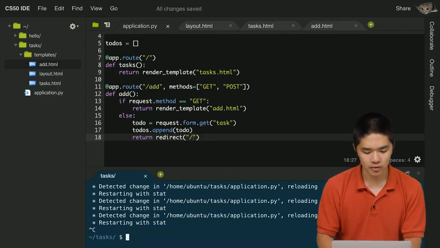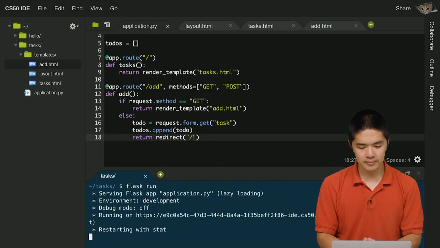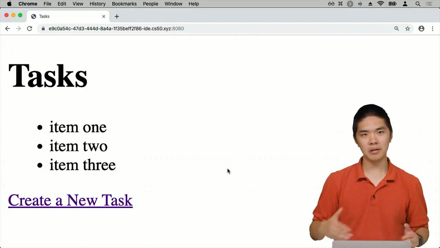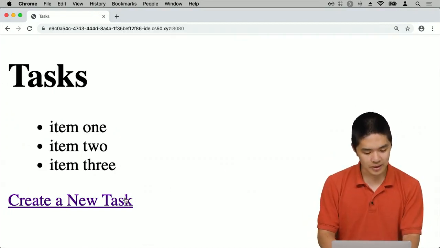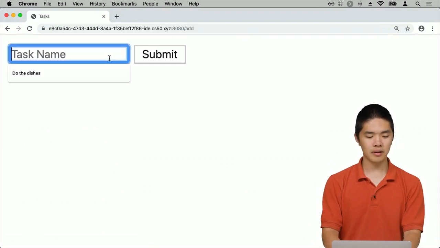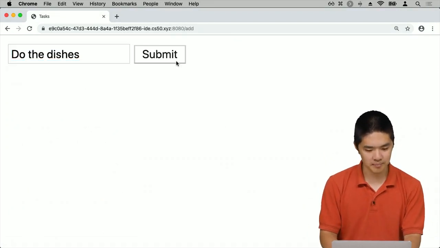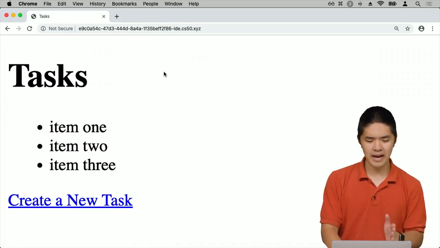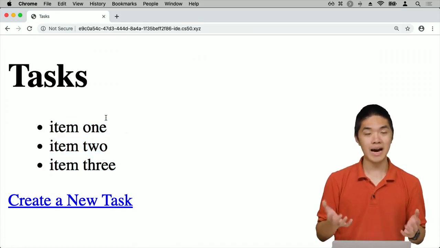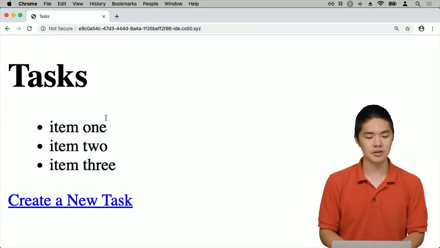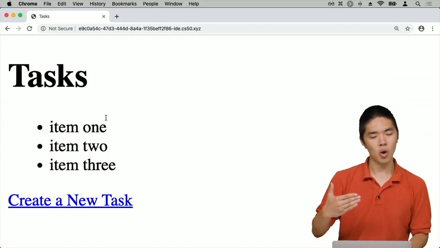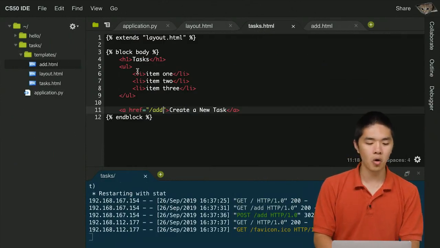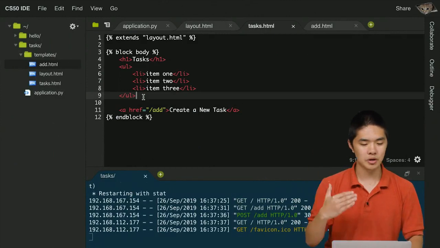So all right, I'll go ahead and rerun the server by running flask run. And now let's take a look at this. I'll refresh the page. And here I see that I have a list of tasks, item 1, item 2, item 3. Let me create a new task and type in a task name, something like do the dishes. I'll press submit. And all right, I'm redirected back to this list of tasks. But of course, this list of tasks right now isn't actually showing me the task. It's not showing me do the dishes among the other things that I need to do. It's right now only showing me item 1, item 2, item 3, because I literally said inside of tasks.html, what should you show? An unordered list that has 3 items, item 1, item 2, item 3.